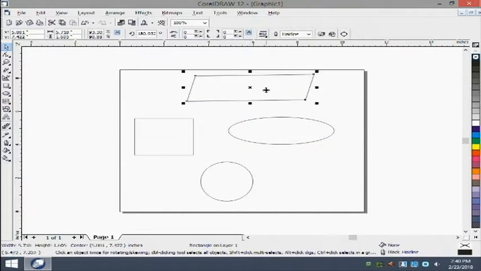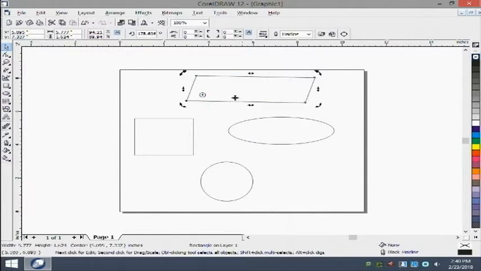And you can see that's what I'm doing. One more little tidbit with the rotation and the skew. This guy here is your center point of rotation. If I move it to a corner, you can see the change in rotation. I can even move it outside somewhere, and my rotation changes again. You can see how neat that is.